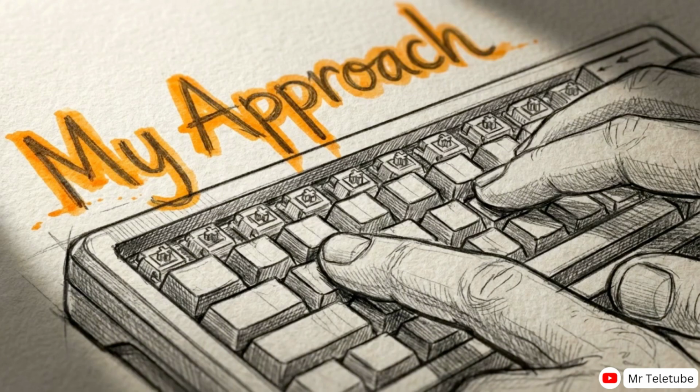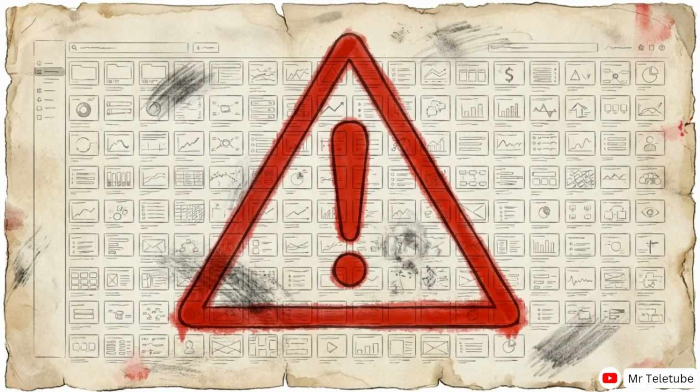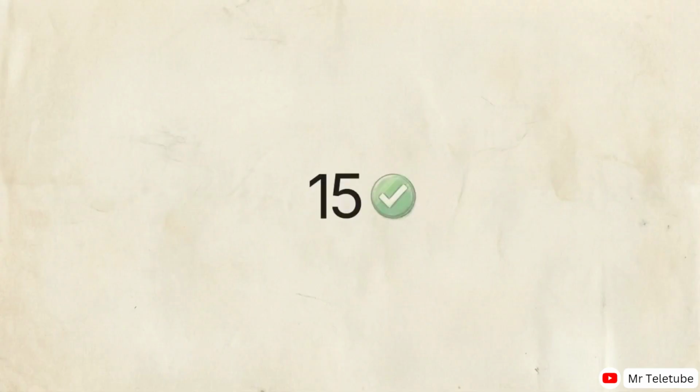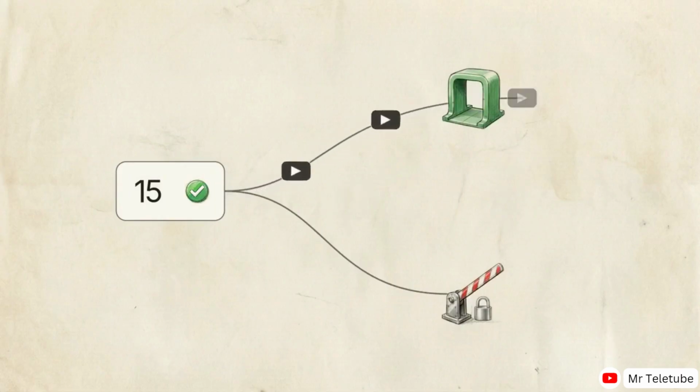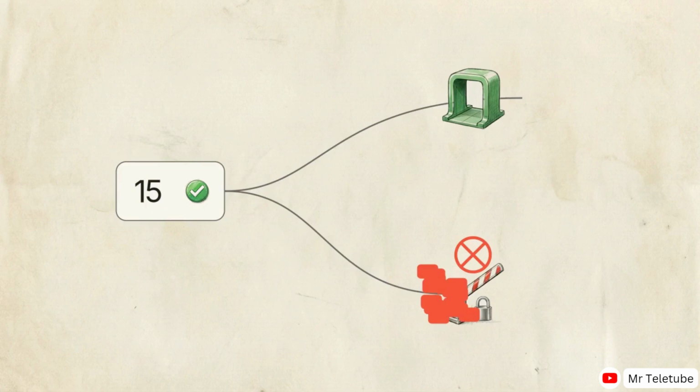Warning: do not update the metadata for every video on the channel at the same time. Limit updates to 10 or 15 videos per day. Gradual, methodical updates demonstrate authentic curation, while massive batch changes can trigger automated spam filters.